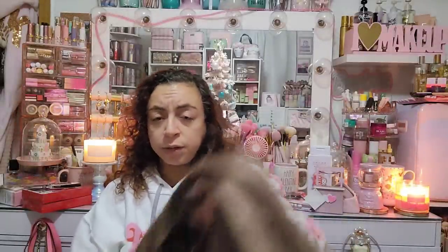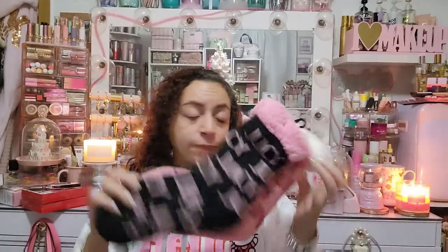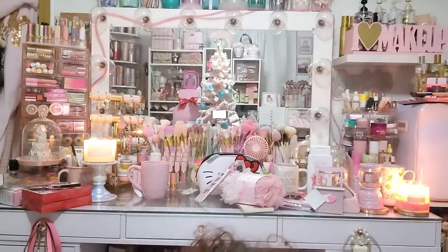But yeah, I had got the brown matching pants and they didn't have them. They canceled it. So at least it's the top and I could wear this with any other color pants. You know, black pants, pink pants. Pink goes with everything. Okay. So yeah, that's cute. That's all I got. The socks and that. I was supposed to get the pants too.